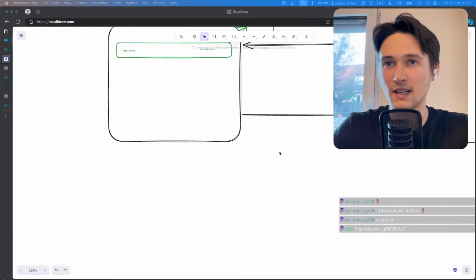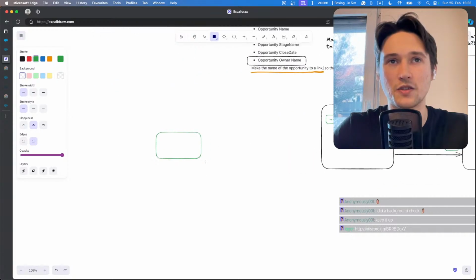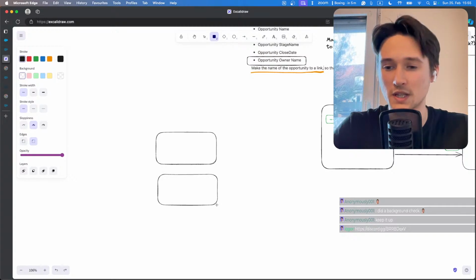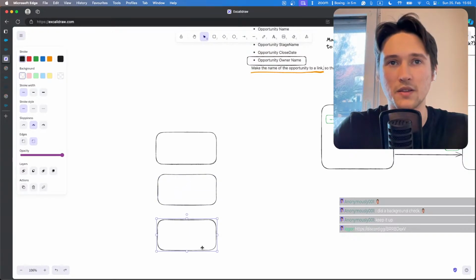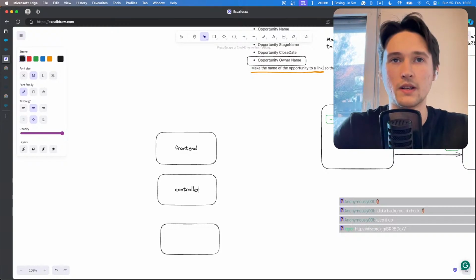Usually, in a lot of cases, we have a three-layer architecture. So we have layer one, which is the first layer, the front end layer. Then we have layer two, which depends on how you call it. Let's call it the controller level.